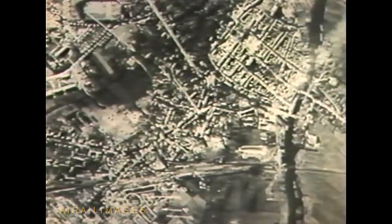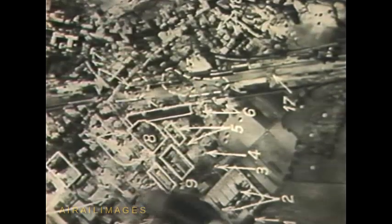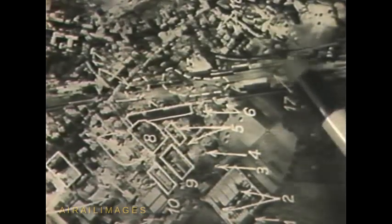Coming in from planes of every group participating in the various raids and interpreted and appraised by trained photo interpreters, these pictures will give Bomber Command an excellent idea as to exactly what parts of the various targets were hit and how severely. Here, as seen in these pictures taken the following day by photo reconnaissance planes, severe damage has been inflicted on all the major and most of the minor buildings of the Arado factory at Anklam.